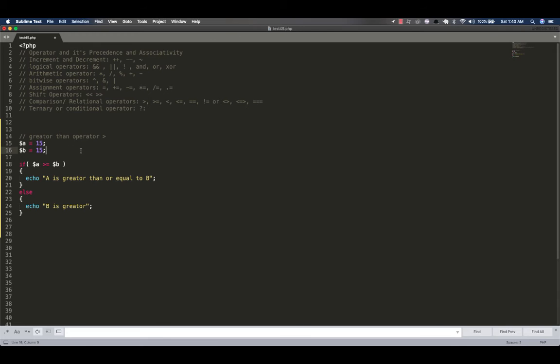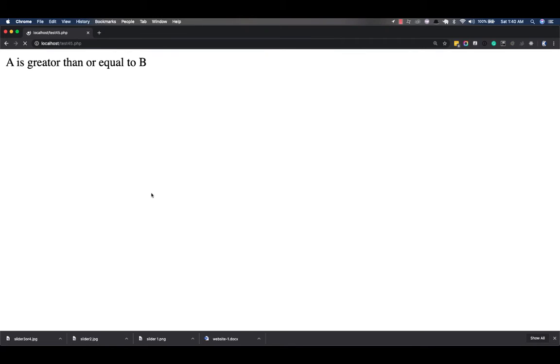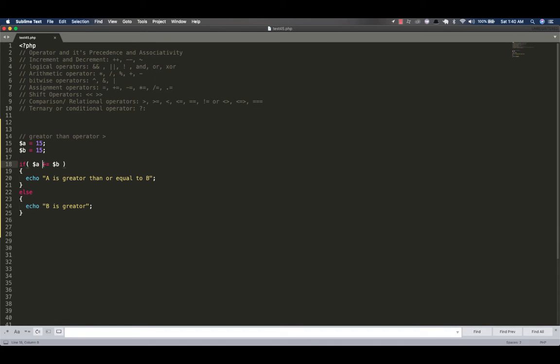Now if we put 15 here and refresh, this operator will always return true if the value on the left side is greater than or equal to the value on the right side.